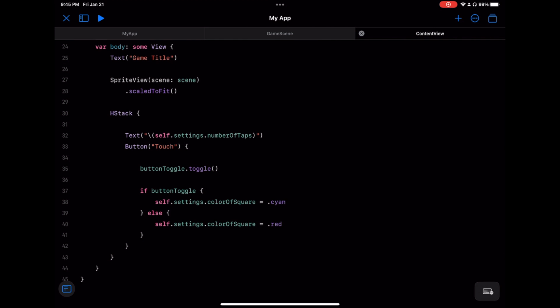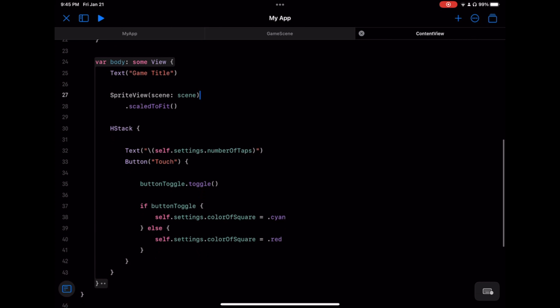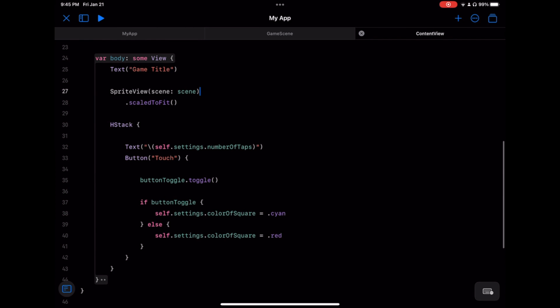And then inside of the body of our view on SwiftUI, what we're gonna do is have a sprite view, and we're going to have that sprite view be the scene that we created above. We're going to set its scale to fit so that everything fits perfectly. Now, below this scene, so this is a 600 by 600 scene, and that's going to be inside of our view. So it works just like any other thing, right?